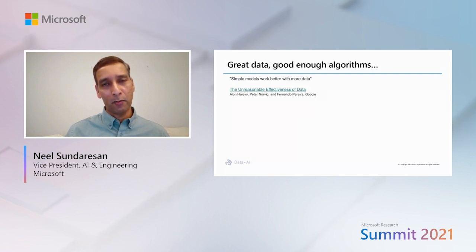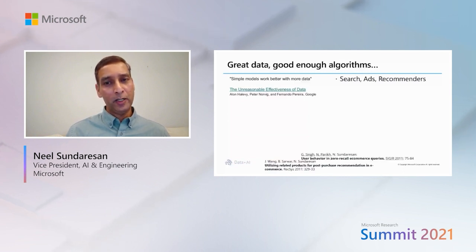So you don't really need complex models. A lot of the machine learning or data science algorithms we used at that time were simple regression algorithms, with engineered features of a simple number of features, but you add more and more data to get effective solutions. I'm going to give you a few examples of that. For example, we built search engines and recommender systems just based upon volumes of data. And we could solve recommendation problems when users come to the website by looking at their data: what next product are they going to buy based upon what they bought before, but when are they going to buy? So we could solve problems that are more human than the kind of problems we could solve before.